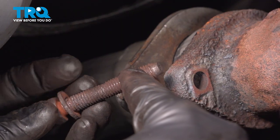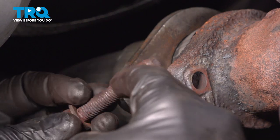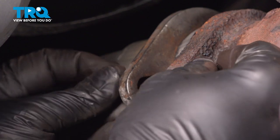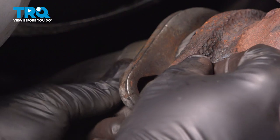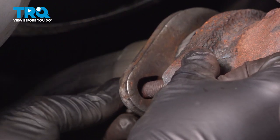Now let's go ahead and install our stud and nut here. We did run our stud through the wire wheel machine to clean up the threads. And go ahead and get that threaded, several threads here. Then I'm gonna go ahead and repeat for the back side of the flange.